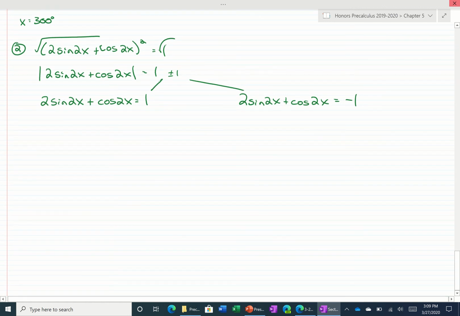And just like in the last problem, well, we have to use the formula. So this would be 2 times the sine of 2x. And then the cosine of 2x, we have some freedom as far as which formula we could use. So it doesn't matter which one we use. Let's see, on the answer sheet, I wrote it as 1 minus 2 sine squared of x. It doesn't matter. Maybe I'll use a different formula now just so you have something to look at. I'm going to use 2 times the cosine squared of x minus 1. Just so you can see that you could do it in a couple different ways. So I'm going to be doing both simultaneously here.